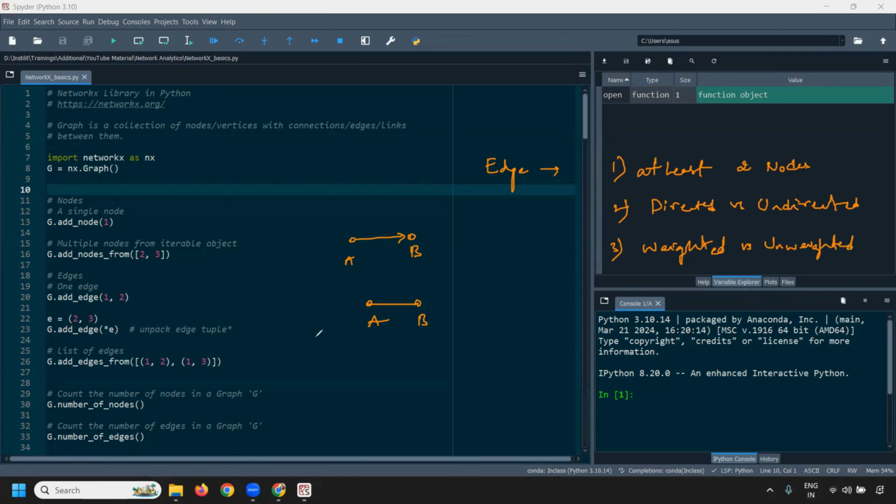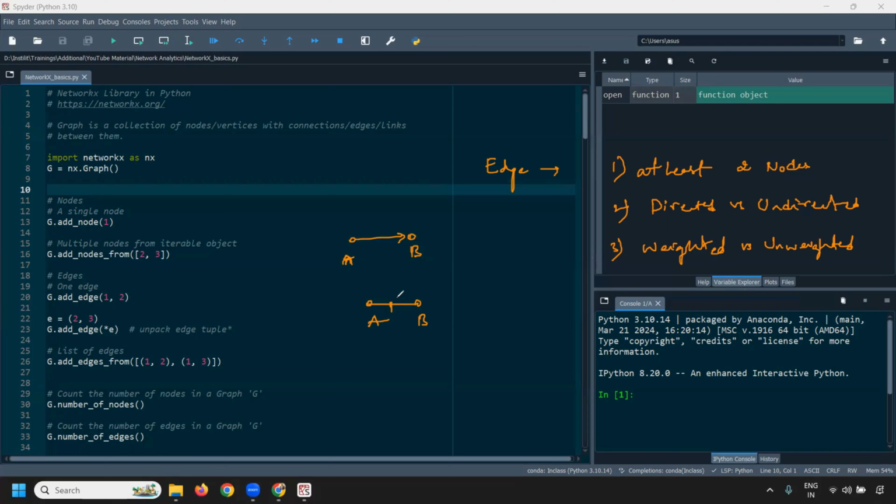For example, assume this is air traffic. The simplest example for network analytics is air traffic. So let's say this is airport 1 and this is airport 2. If I try to see if there are connections between them, then yes, this basically tells us the route between two airports, A and B. This is one terminal, this is one terminal, and I know that there is a connection. That means we have flights which travel from A to B.